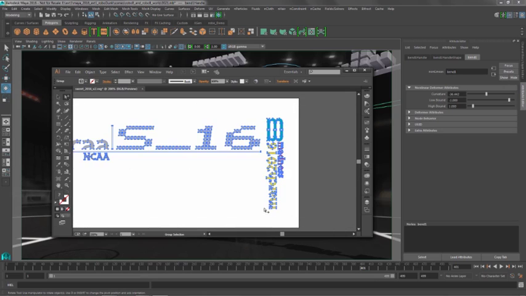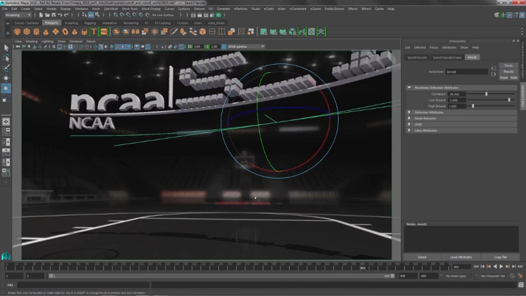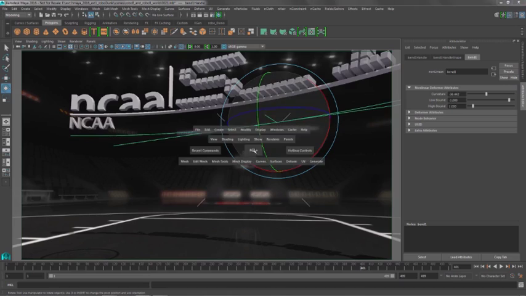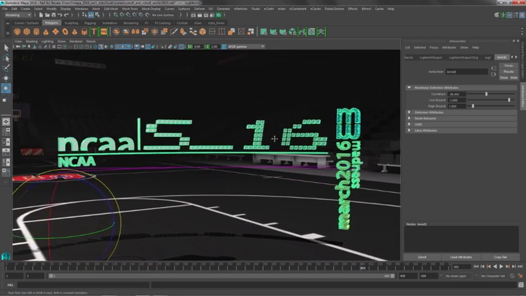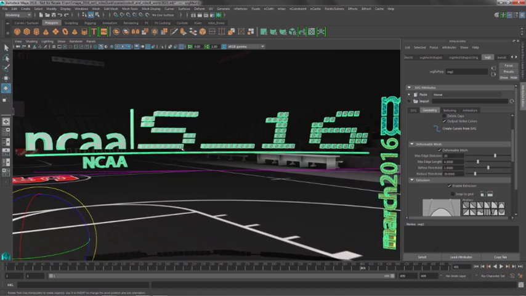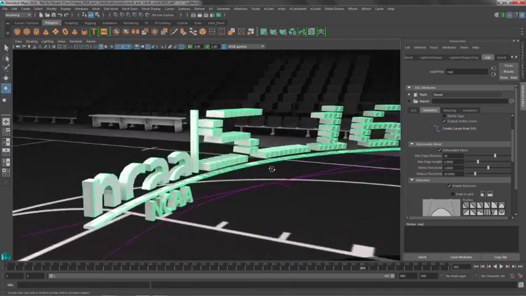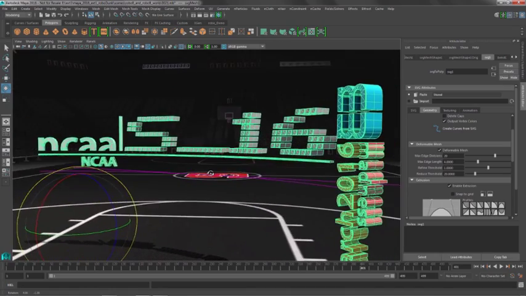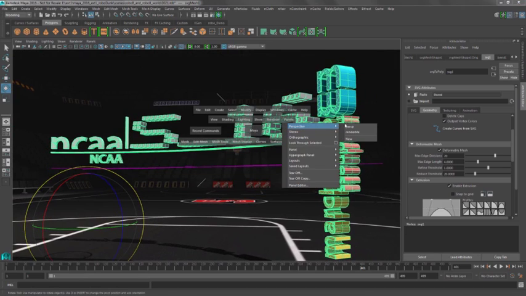Let's go ahead and grab all that information again, hit Control-C to copy that to our copy buffer, and we'll jump over to our text here. And we can go ahead and just jump to the SVG node and hit paste. So as soon as we do that, what's going to happen is Maya's going to go through. It's going to move that object. It moved the NCAA over, and notice all that scaling work that we did, the nonlinear deformer work we did, all that work was preserved. So it's a very non-destructive workflow, and that is really what this is all about.